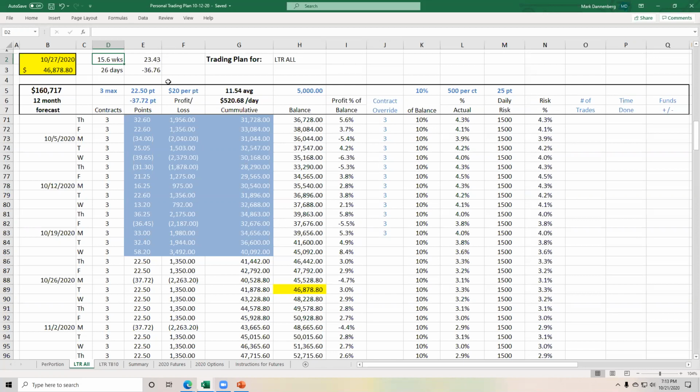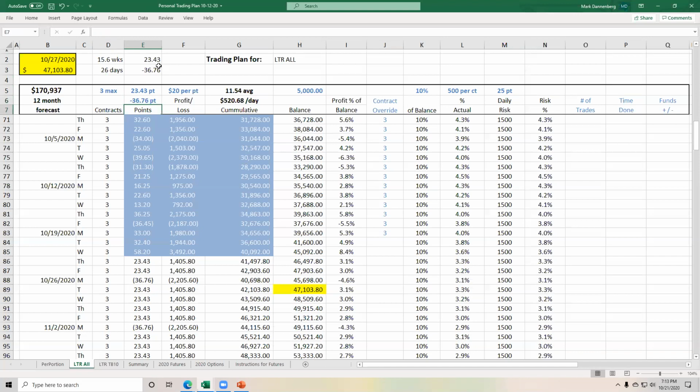So we want to then forecast out the remaining balance of our 52-week plan at those same run rates because it takes into account the loss run rate, the average performance of our winning days and the average performance of our losing days. So in these two fields right here, it's important that we translate the run rate, 23.43, into our forecast. And minus 36.76. Okay, so now what we have done is we've married our future forecast for the balance of the 52 weeks to the actual run rate.